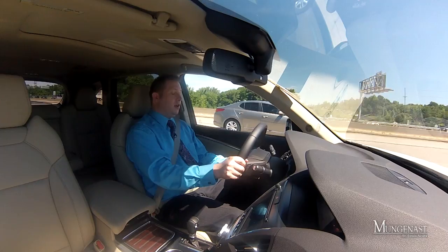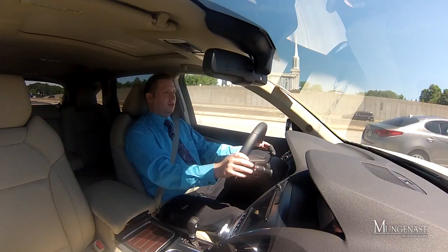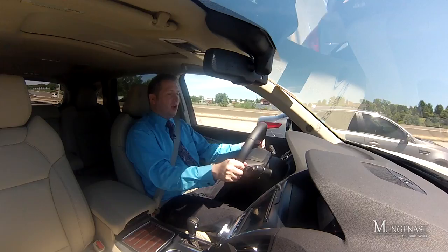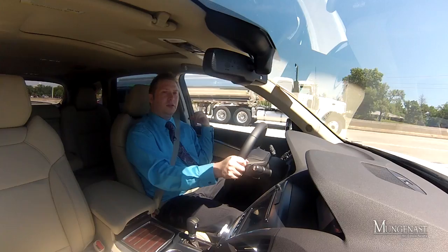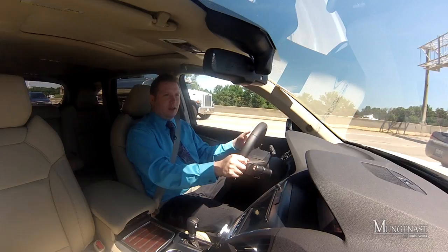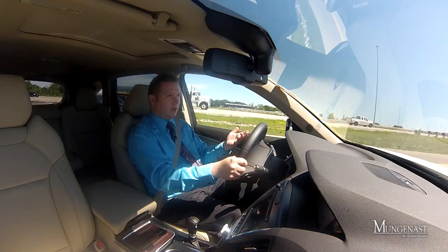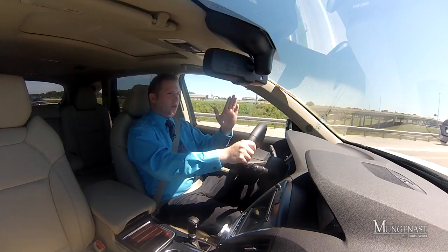This car also comes equipped with lane departure warning, which you can toggle on or off. I deliberately drifted a little too close to the right lane and got an audible beep indicating I was drifting out of my lane — plus you probably felt the vibration too. That's a nice driver aid. There's also a blind spot monitor that indicates when there's a vehicle I can't see behind me. The mirrors do a great job of coverage, and there's a wide-angle section in the outer 20% of each mirror that extends visibility into the blind spot.